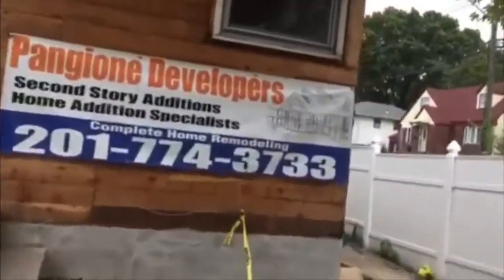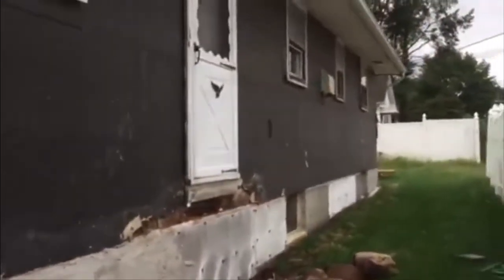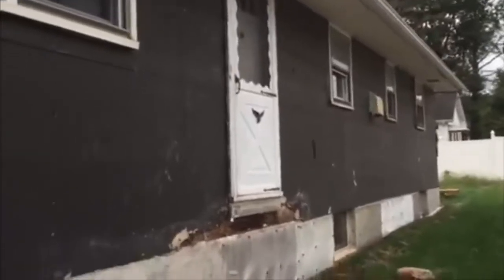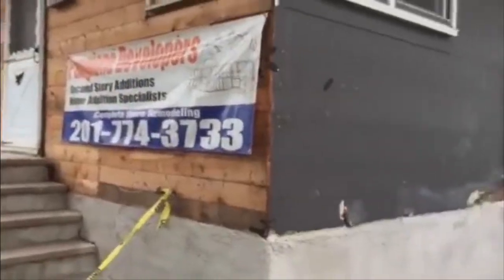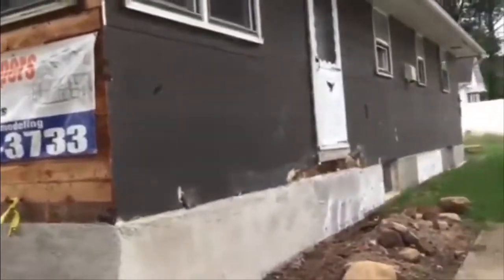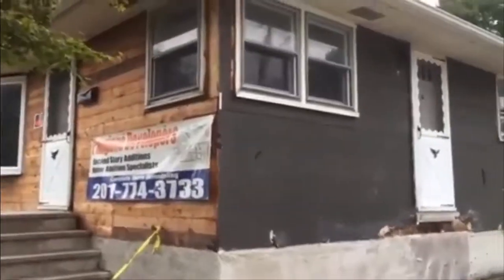So if you see on the house here, walk around the side, you can see the sheetrock sheeting, which is no good. So we're going to be pulling off all that, all the windows, the doors, everything's coming down. So just the 4 exterior walls are going to remain, and everything from that point up and out is going to get changed, revamped. It's going to be a whole brand new home when we get done with this.